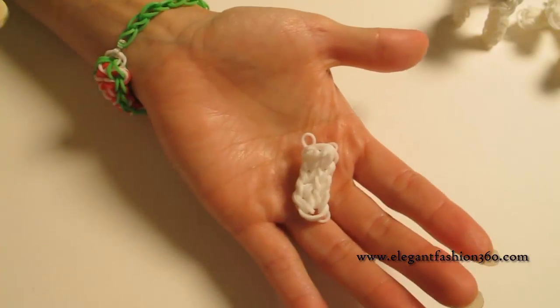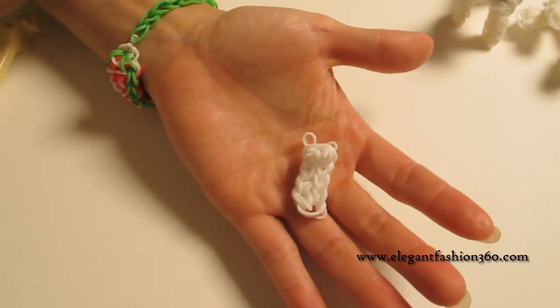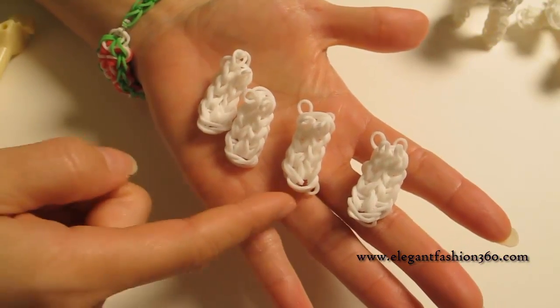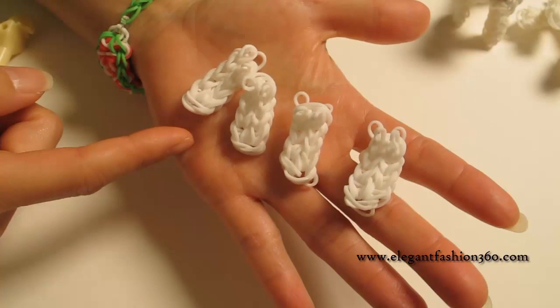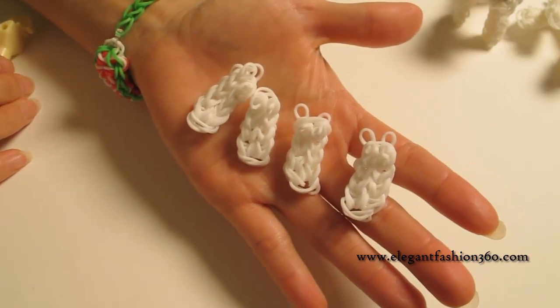And repeat this step 3 more times, because in total you're gonna need 4 legs. I already pre-made 3, so in total you're gonna need 4 of them for the legs. So pause your video and finish all 4, and then we can do the body next.